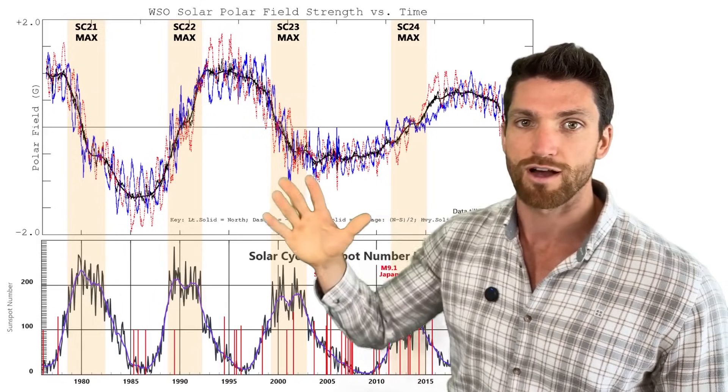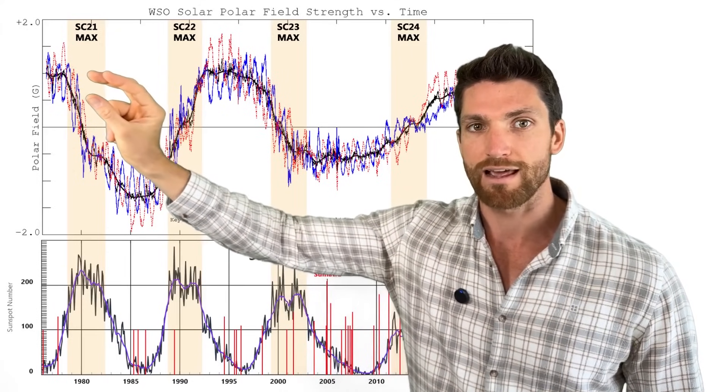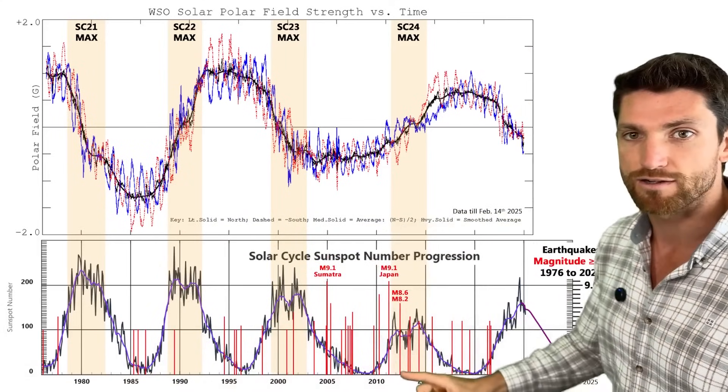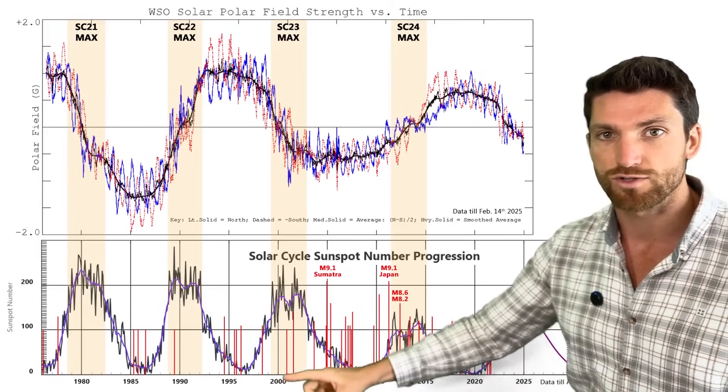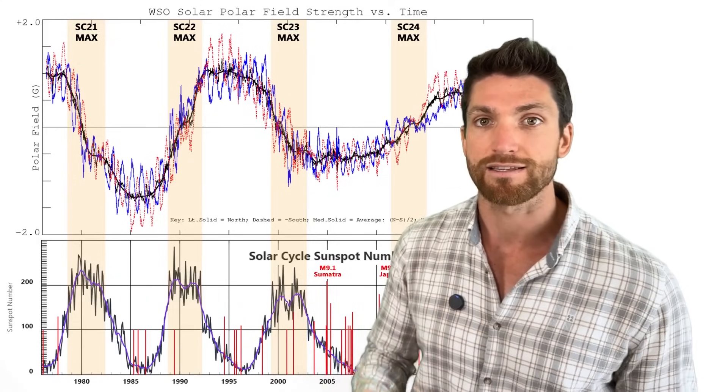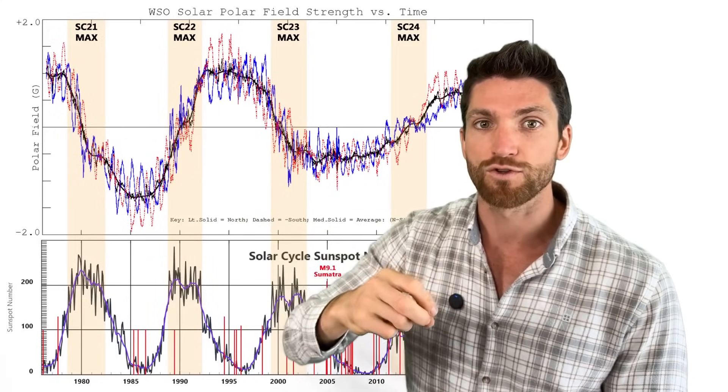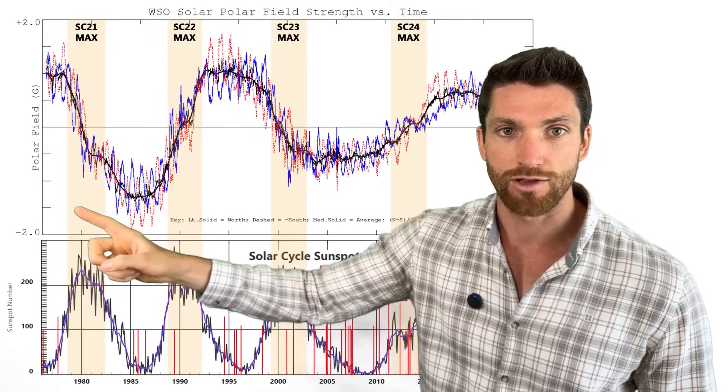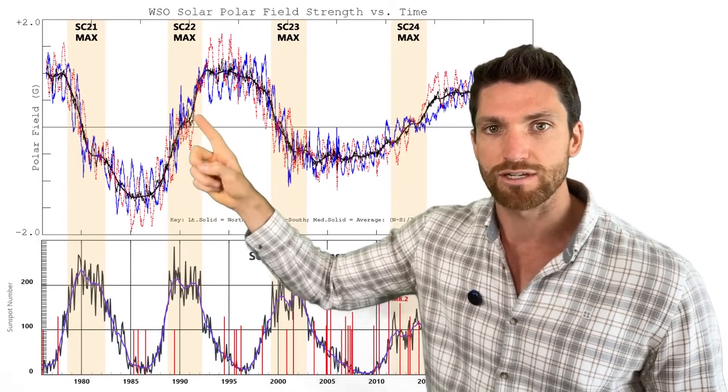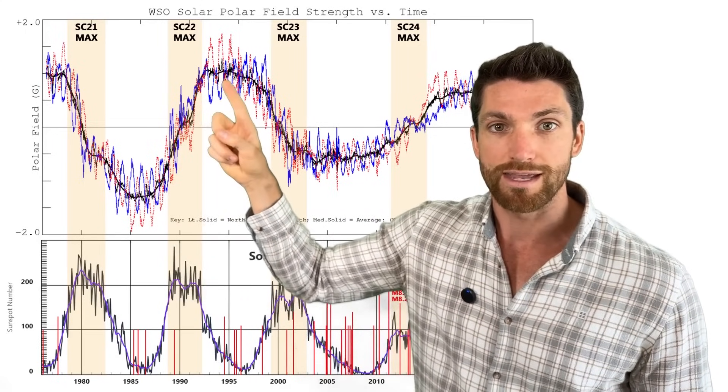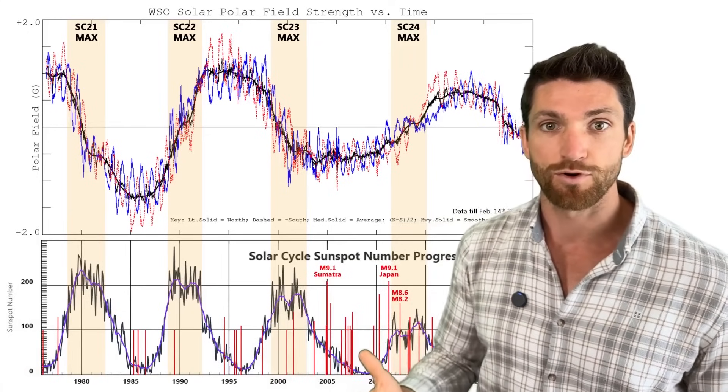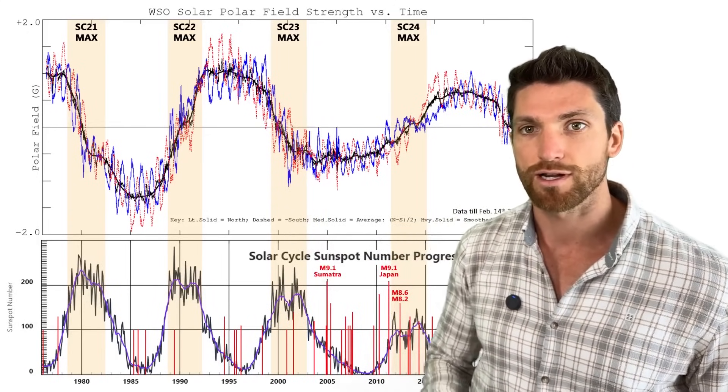This is our solar polar field strength across time and you'll notice that we had a strong polar magnetic field here of about one gauss and then it went through solar cycle 21 maximum. You'll notice that this maximum is fairly short in duration compared to, for example, solar cycle 24 which is longer and also solar cycle 23 which is also longer in duration. There's a little bit of data suggesting that the shorter a solar cycle, the more intense it is in terms of peak sunspot numbers. Then we had this maximum, it went through zero, the polar field strength disappeared, went to zero, but then it went back down and actually got close to about negative 1.5 gauss, maybe negative 1.35 gauss right there. Then we had the next solar cycle, again it went through zero gauss, the polar fields disappeared and it went back up to about one gauss. And so we have these values there of about 1 to 1.35 whether it's positive or negative. Those are the typical field strengths that we see going back to about the turn of the century into the 21st century.